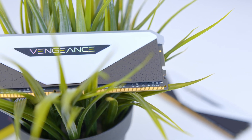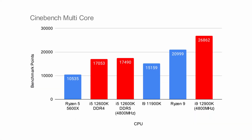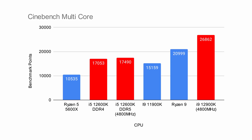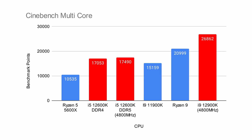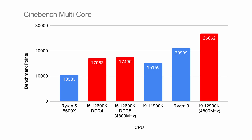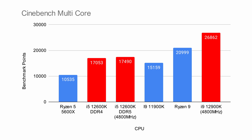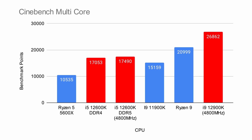We tested the 12600K with DDR4 memory as well as DDR5, which reduced the score somewhat by around 5% — and that's one of our asterisks, not to spoil things. On the multi-core side of things, Intel proved their dominance well and truly. The 12900K beats out the Ryzen 9 by around 6,000 points — that's around 30% against the Ryzen 9, which has been widely regarded as a bit of a monster. The i5 is arguably even more impressive: with DDR5 memory we got 17,500 points, beating out the Ryzen 5 5600X by 70%. In a normal generational change we'd expect to see maybe 10, 15, or if we're lucky a 20% performance gain.